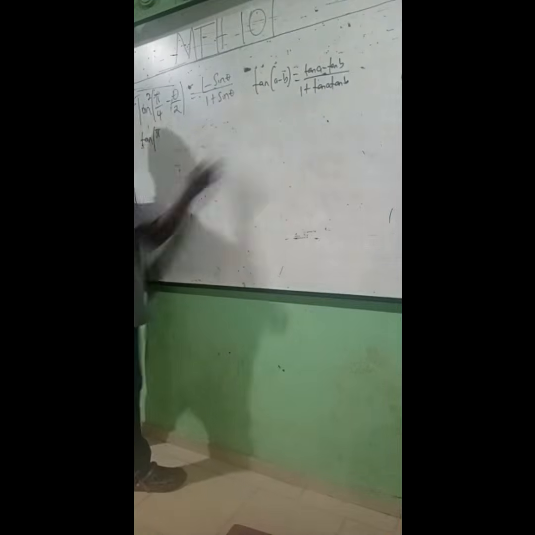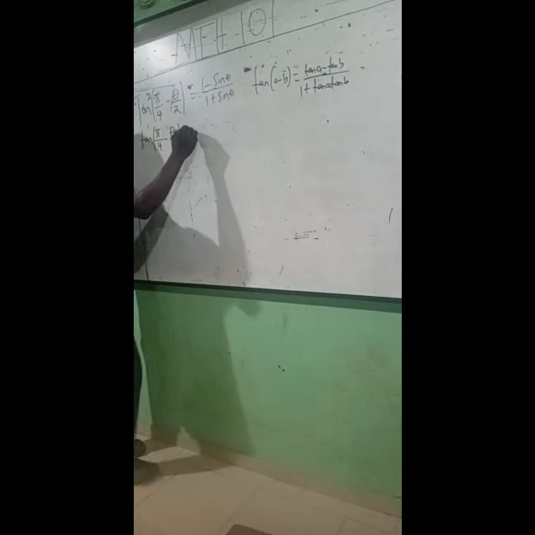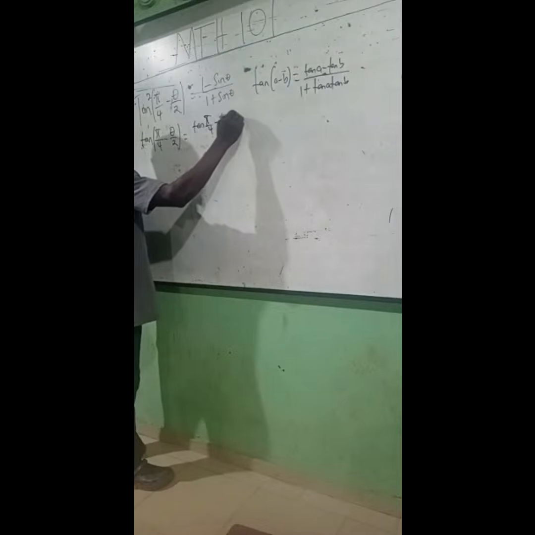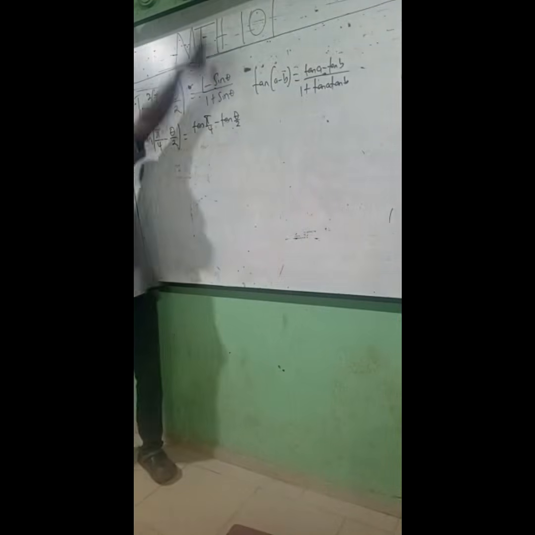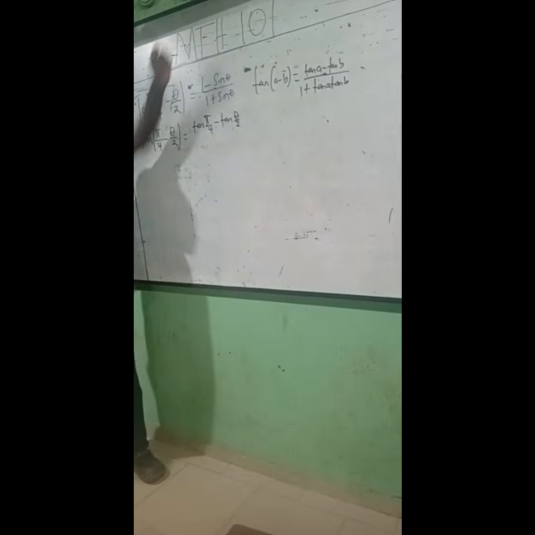Theta over 2. Therefore, tan B squared, the question has square, right? So let's forget about this square now. Let's apply something like this first. So tan 5 over 4 minus theta over 2 equals to what? Tan 5 over 4 minus tan theta over 2. I'm not dealing with the right hand side for now. We are not touching it. We are only touching this until we transform this guy to this guy. So we are not touching this at all.